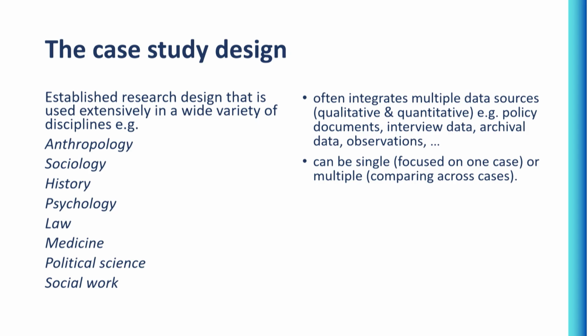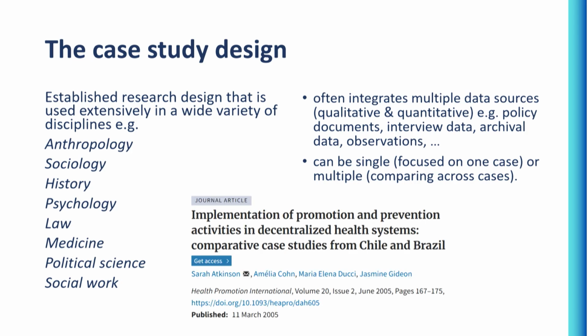Often you're integrating multiple data sources, both quantitative and qualitative. So for example, you're looking at policy documents, interview data, archival data, observations, and so on. It could be a single case study, or it could be comparative, where you're looking across cases. So here's an example of a comparative case study: implementation of promotion and prevention activities in decentralized health systems, comparative case studies from Chile and Brazil.